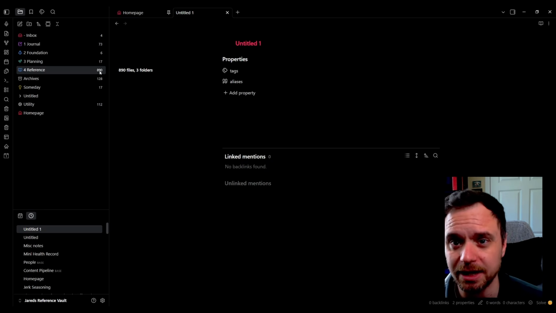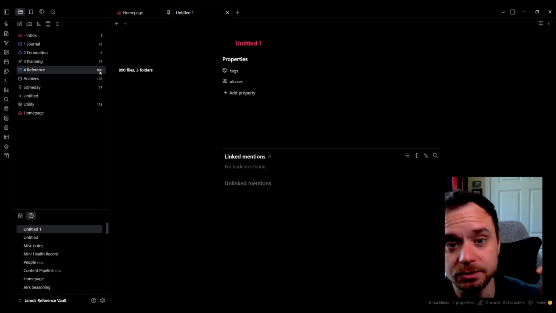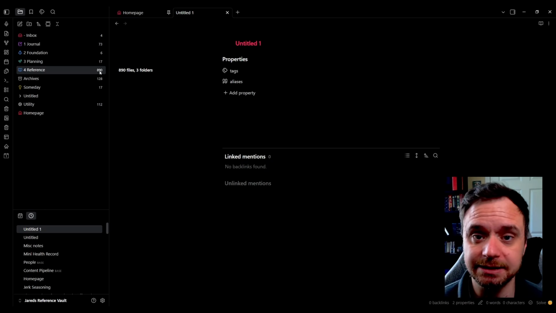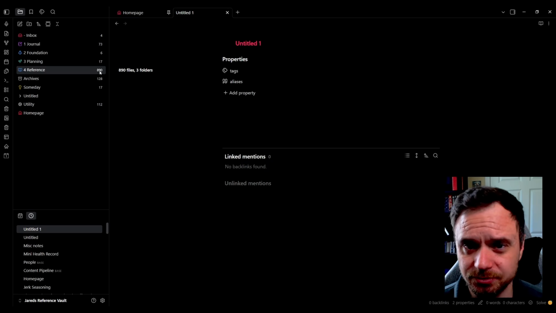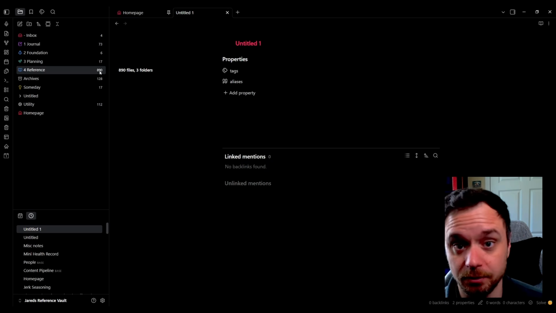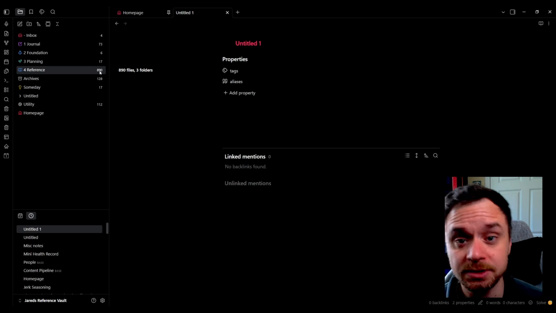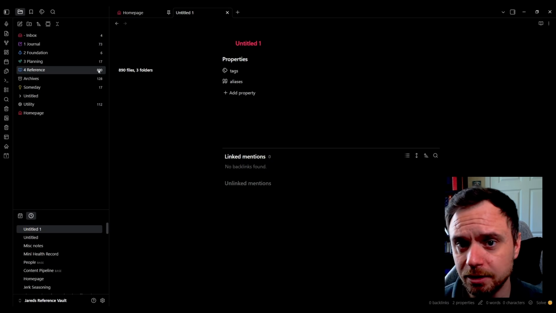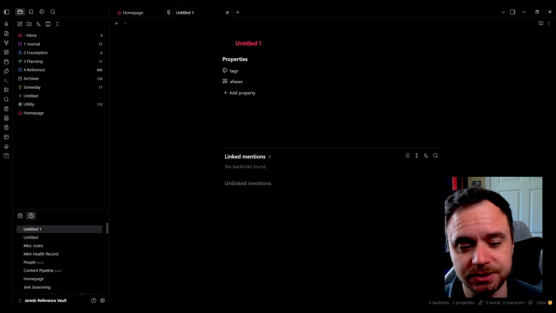And that's kind of how I look at it. Those other folders have specific purposes and use cases, and that's why I generally don't use tags in those folders, because they're just not useful for me in that context. So that's rule number one. Don't tag everything. Know when you're using tags and use them consistently.